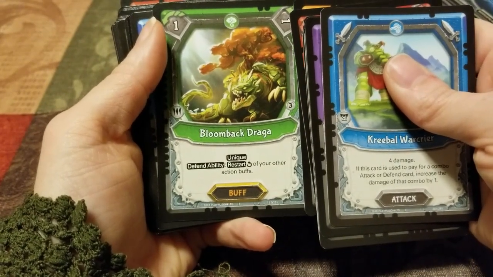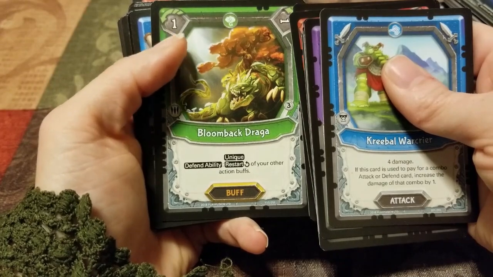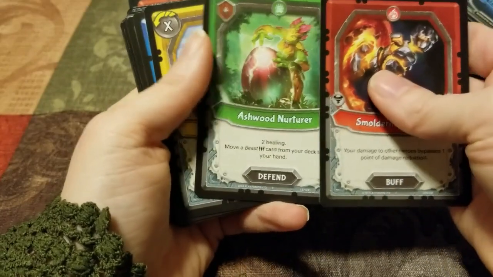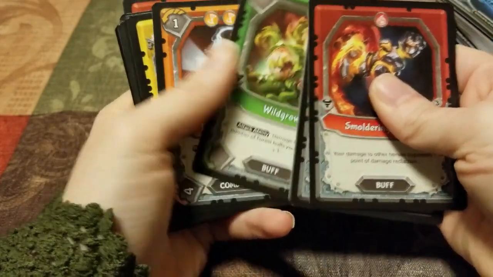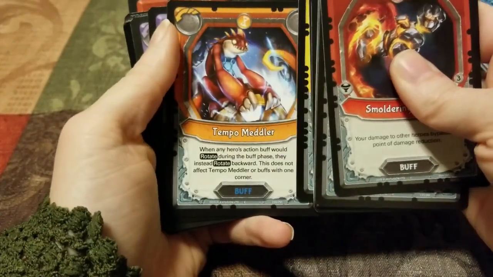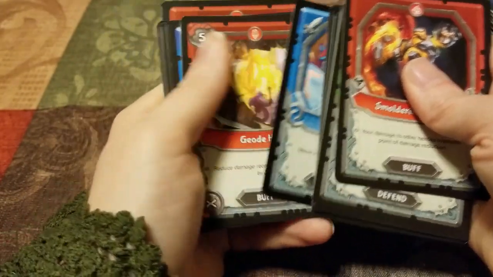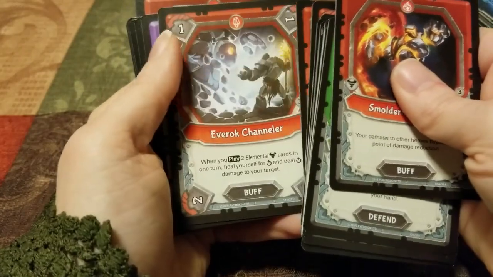Alright, our rare is a Bloomback Draga. It's a unique item, so you can only have 1 out at a time, and it restarts the rotation number of 1 of your other action buffs. Another Spark Sail, and a foil Summoner of Storms. Smoldering Bruiser. Alright. Veil Rider, restart all the undead buffs. Storm Strike for our foil. Dust King.